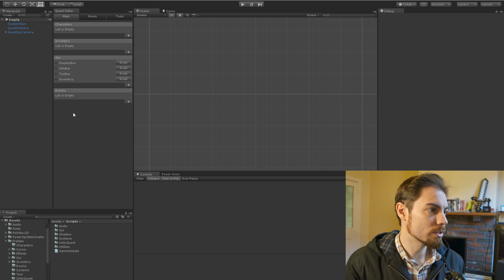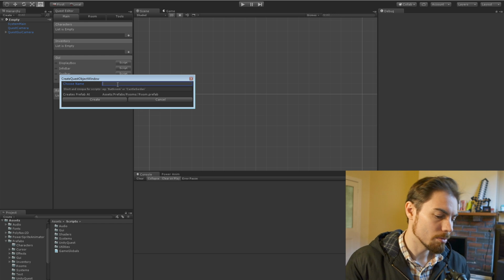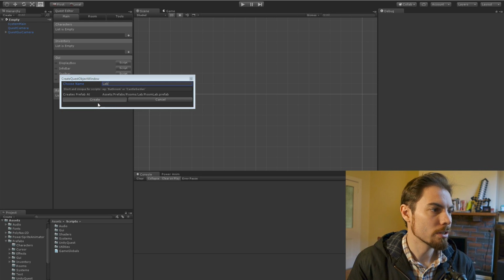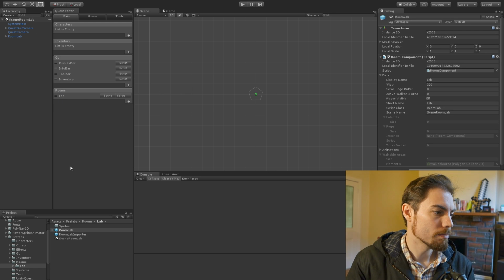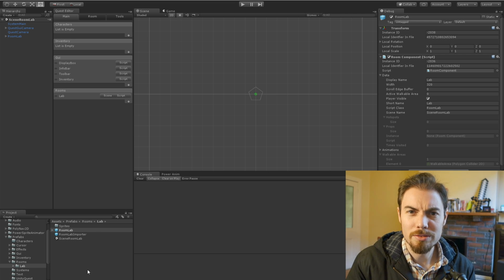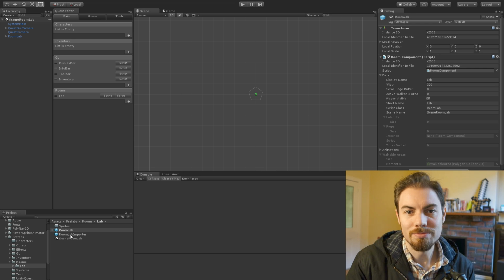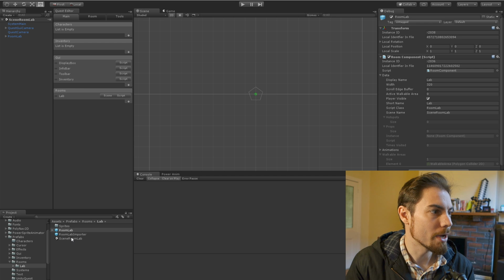So first thing first is, I guess, create a room. I'll make a new room. I'll call it lab, and when I click create, it's going to create a new scene. It's going to create a folder with a room under it called lab, and a prefab for that room as well, and also a sprites folder. So basically some template stuff that usually you'd be doing individually, which would be a pain, but it makes it nice and easy doing it this way. It's all done for you with one button press.